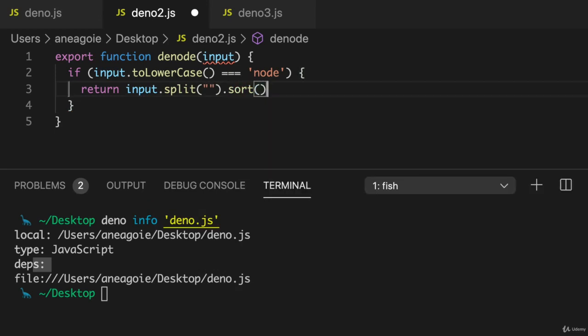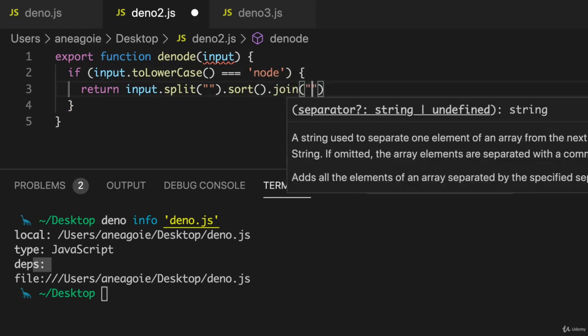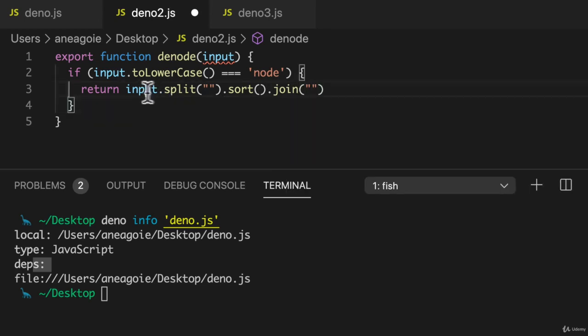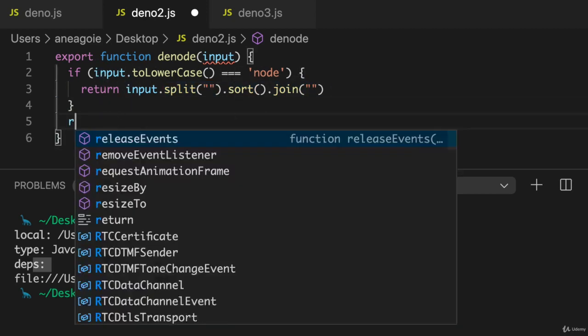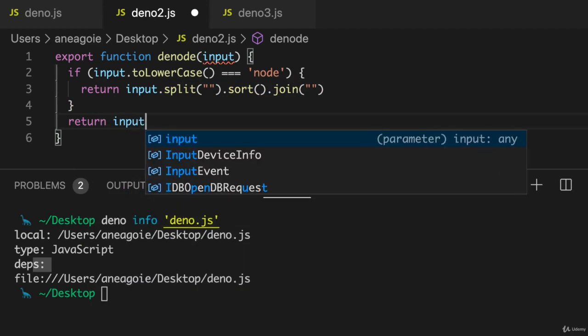It's going to split node, so it's going to be N-O-D-E. It's going to sort it, which by sorting it becomes D-E-N-O for Deno. And then finally, we're going to join it back up so that it becomes a string again. So essentially, this line of code changes node to Deno using this JavaScript syntax. Let's say if we receive something other than node, we'll just return the input.